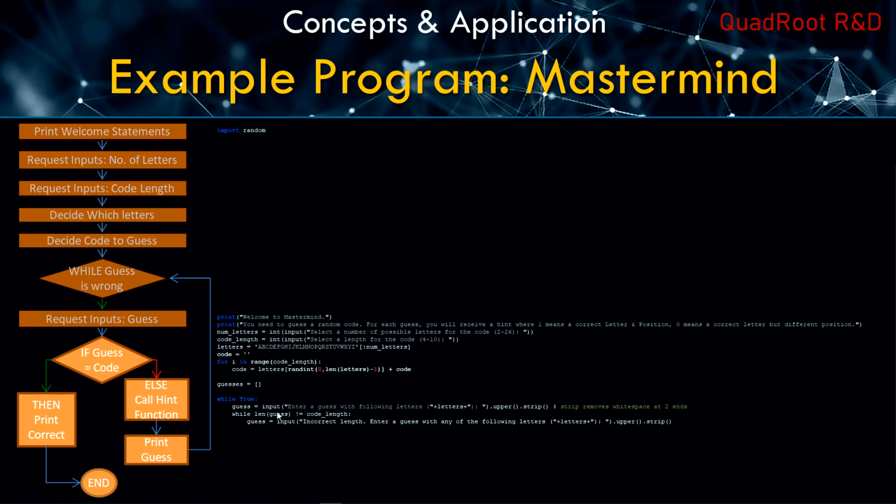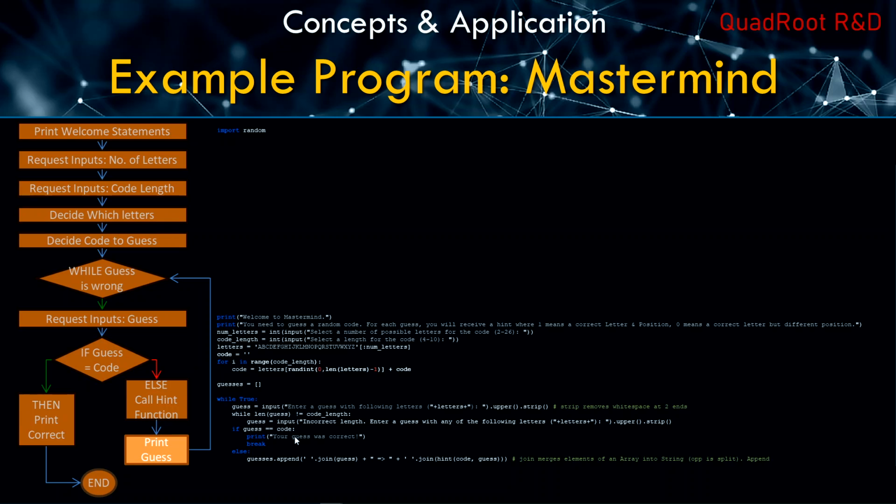So while length of guess does not equal code length, so this is just a check to make sure that the user has input the right length, we'll ask the user again, incorrect length, enter guess with any of the following letters again. Now we check if guess equals code, print your guess was correct, and then we break, because if we don't break, it will loop because of the true condition.